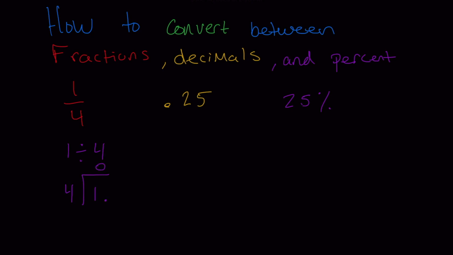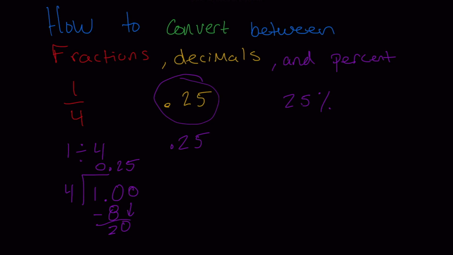I'm going to have to add a decimal up here and a 0 here. Now we say, okay, how many times can 4 go into 10? It can go in twice. That'll give me 8. I subtract, I get 2. Add another 0, bring that down, and I get 4 goes into 20 5 times exactly. And I get 0.25. And what do you know? That's what I have right here, 0.25. So we know that as a decimal, the fraction of 1/4 is 0.25.